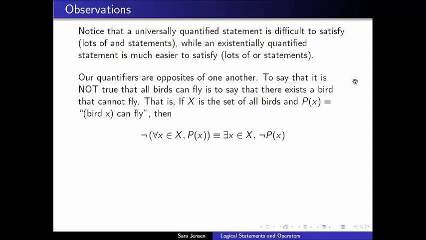In order to say it's not true that all birds in this set can fly, what we would really be saying is there's at least one counterexample. There exists a bird in that set that cannot fly. So roughly stated, if we continue with that example, X is my set of birds, P(x) is my statement that the bird can fly. The negation of the statement 'all birds can fly' is logically equivalent to the statement there exists a bird in the set such that it is not true that the bird can fly. And so this is a general rule for negating a universally quantified statement.